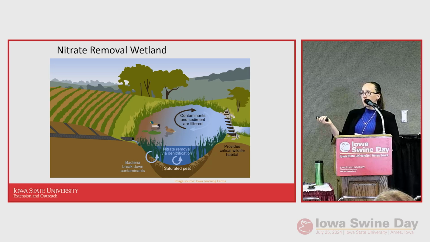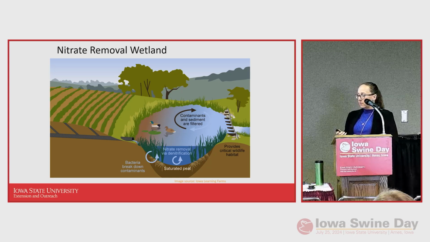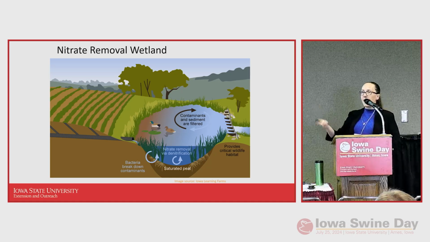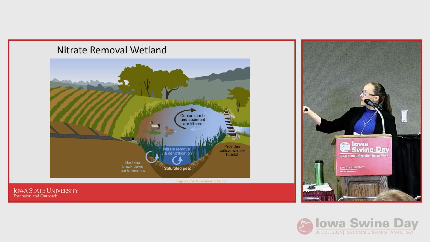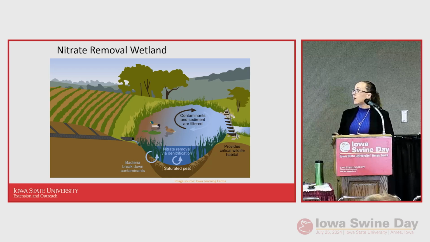We also have a newer practice called multipurpose oxbows that was recently added. It's a wetland, but instead of going to this outflow, which may be an ag ditch, it's usually an old portion of a stream channel, a meander that got cut off over time, and we restore that and divert the tile line into that old stream channel. Functions in the same way as this type of wetland, though.